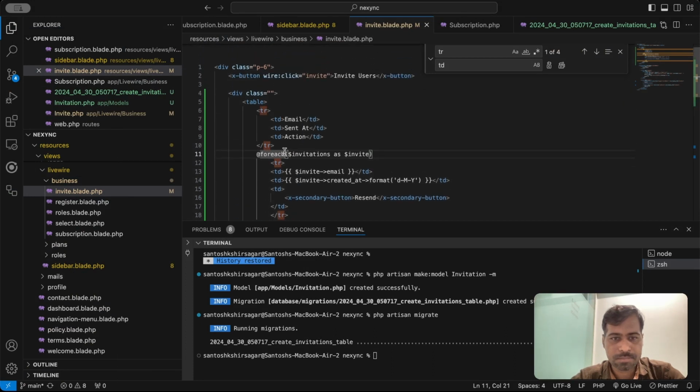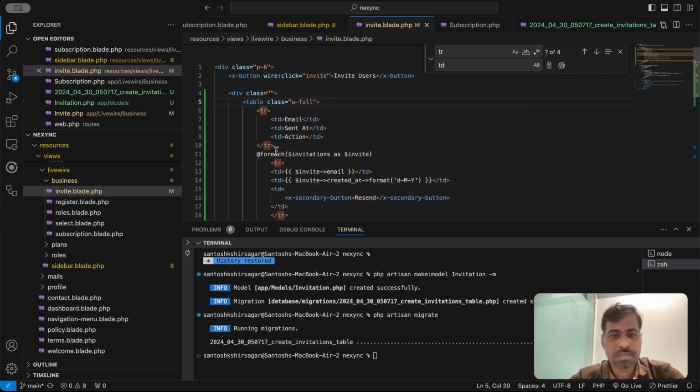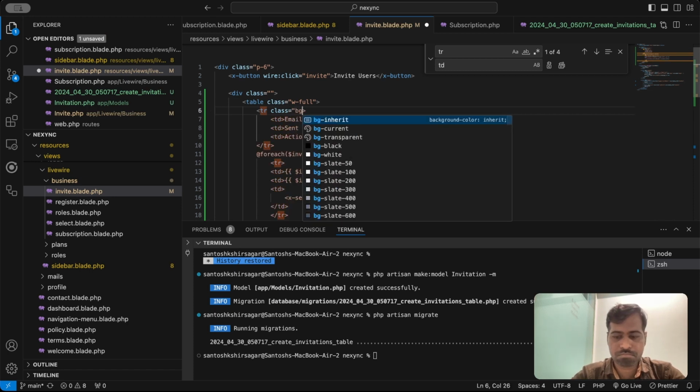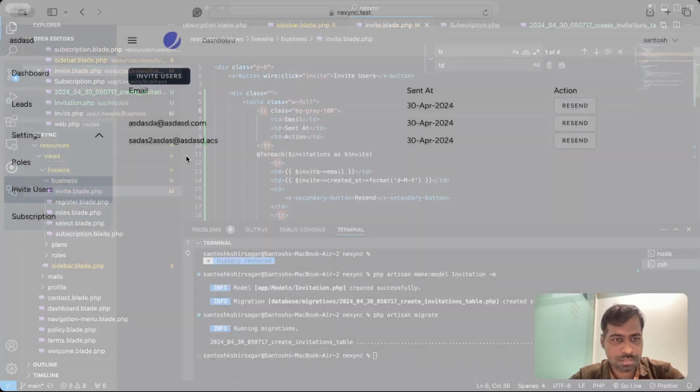Okay, now I will just make this class with full, then class bg slate or gray 100, this bg is there.